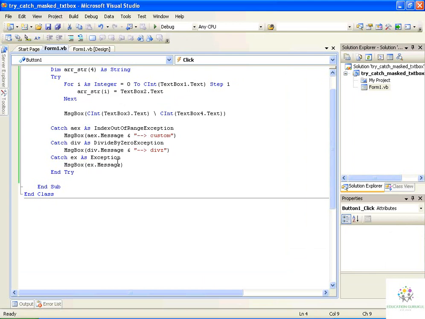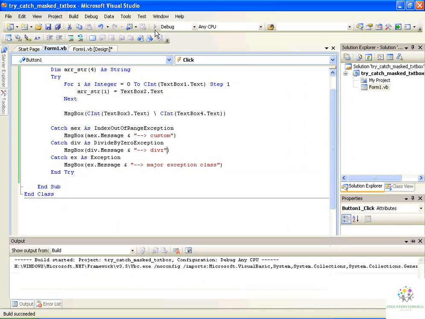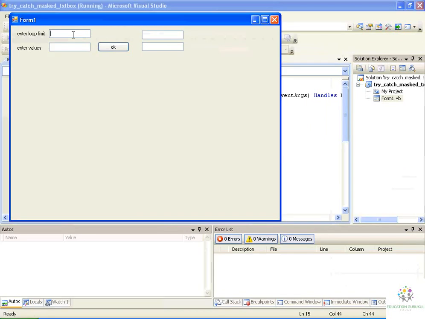Okay, here I'll be saying concatenated with your major exception class. Okay, so here is the limit, here is the value, here is your 4 and here is divided by 0, and here I'm just putting something else.